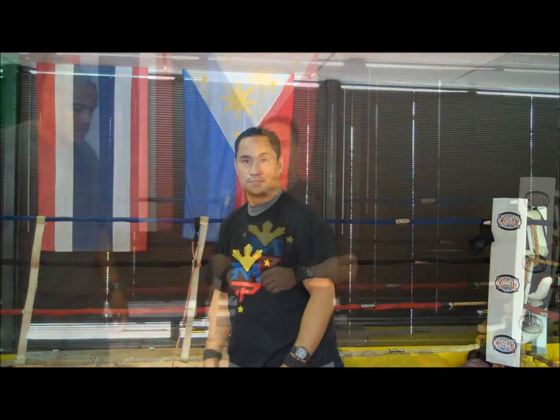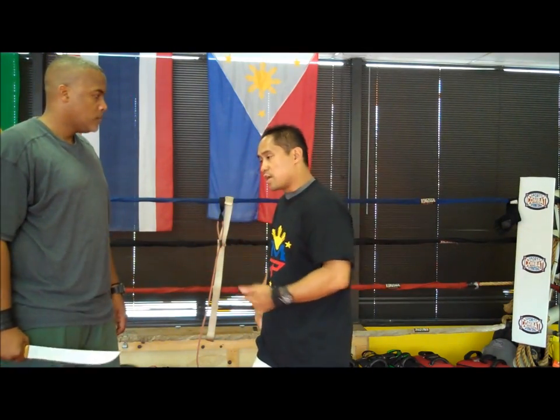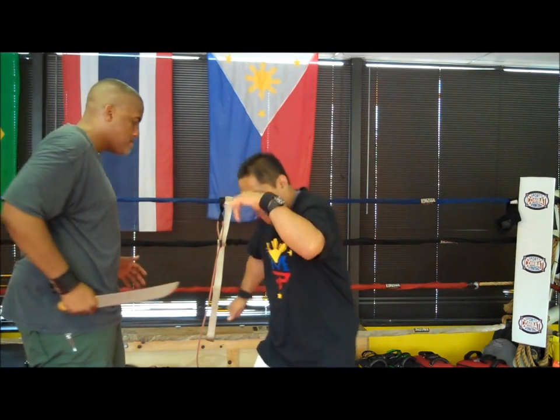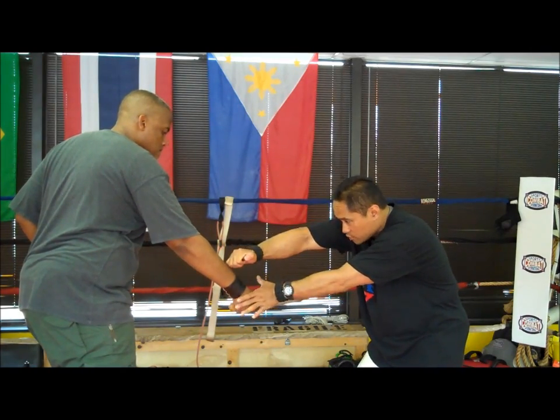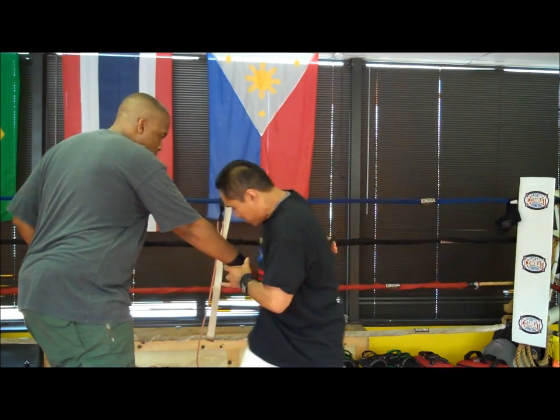Now we're going to take a look at the thrust position, or someone who's coming with the slash to the lower portion of the body. So I showed you from the top position of that horizontal to the vertical down to the horizontal. Well, let's take a look at the same flow drill practice that you're going to apply and use from the thrust position. Again, when that thrust ends up coming, I've got to clear space. As I do that, now my horizontal, notice how that's passed me in this direction.